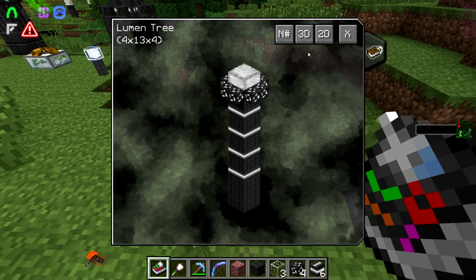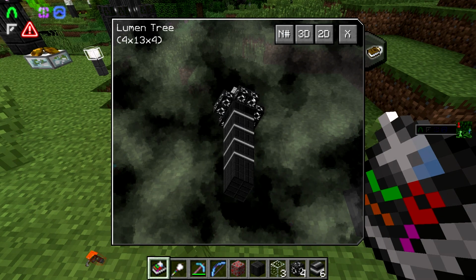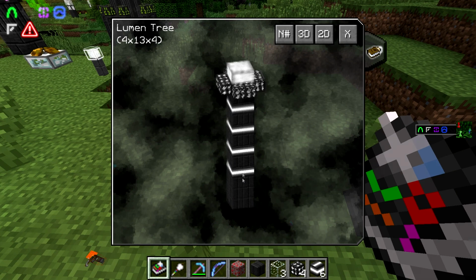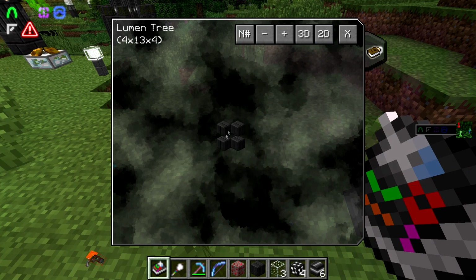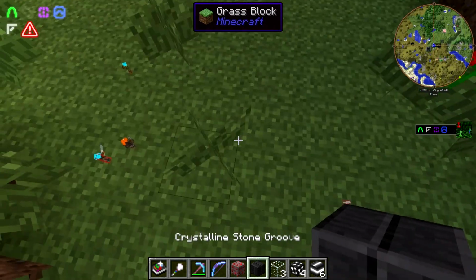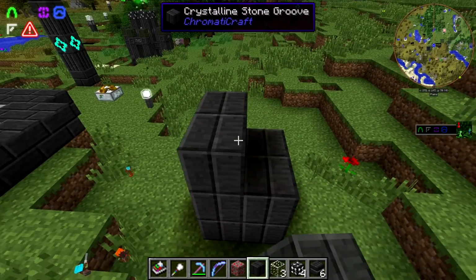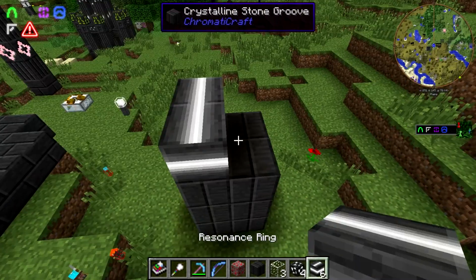And so we'll go back to a 2D view. Because if you look at the 3D view, it makes it look like this. This is 2x2. Okay, so these are all right next to each other. We need 1, 2, 3, 4. Okay, so on the 4th layer, that's when we put in our first resonance ring. So we'll go ahead and 1, 2, 3. Now a layer of resonance ring.